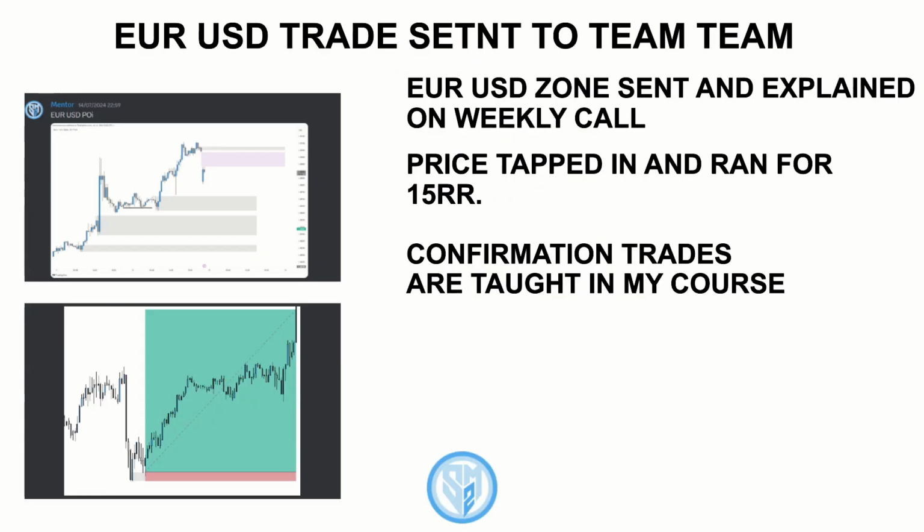Now we're going to be doing this guide with the same trade as last video, because in this trade, which was a setup that I sent to my team, which ran for over 15 RRs, we can see that we had multiple POIs to enter from. Now, how did I know which POI was the most highly probable POI that was going to hit and give us a good trade? That is exactly what I'm going to be explaining in this video, so that you guys can know which POIs to enter from and get trades just like the one that I sent out.